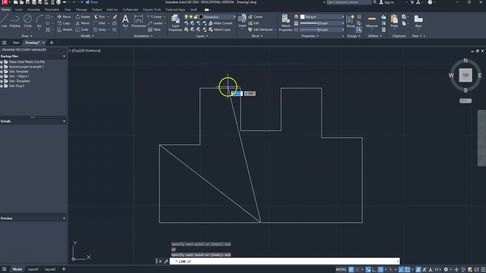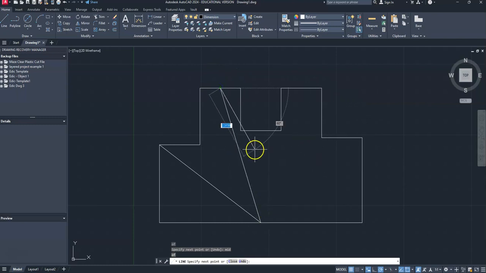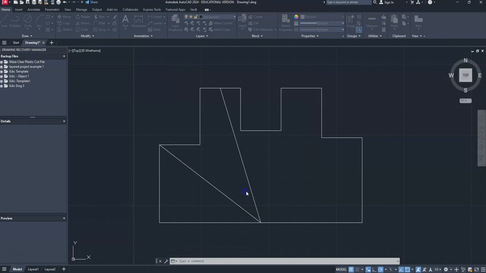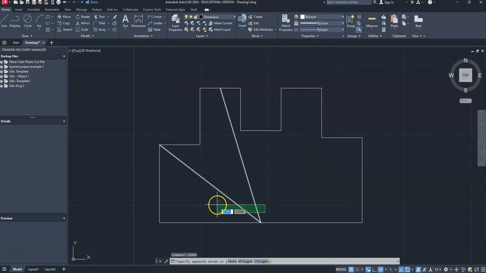So I'm just going to select mid, and it's going to go, okay, that's what you're looking for. And if I check my OSNAP, it's still not selected, but for that instance, I was able to use that symbol. So if there's something it's not letting you select to the right point, you want to check your OSNAP settings.